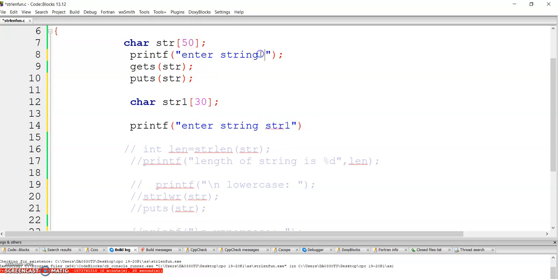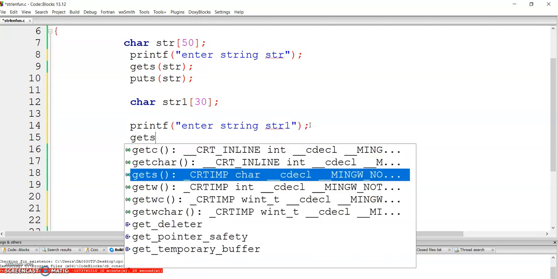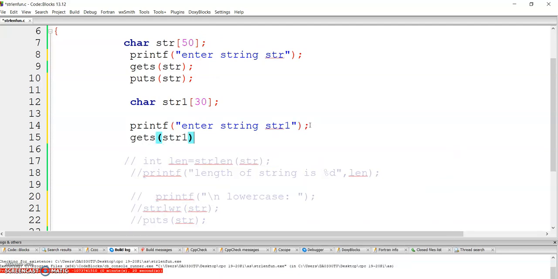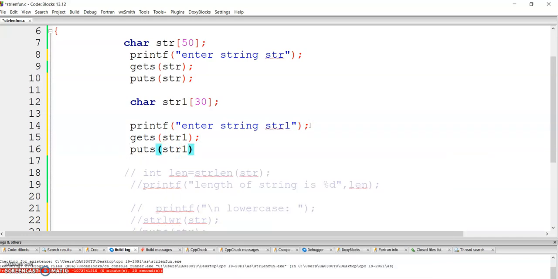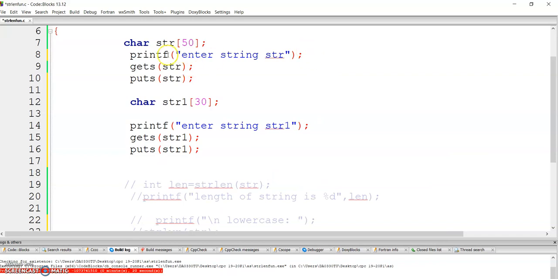And here write enter string str, then use the gets function for str1, then puts for str1. That means in this program I am accepting two string values, for str and for str1.